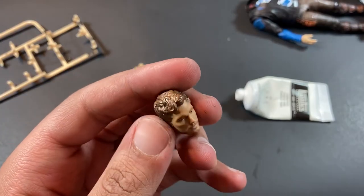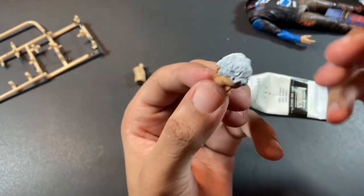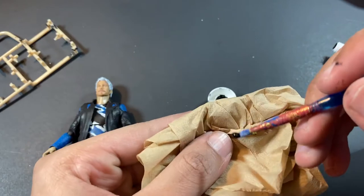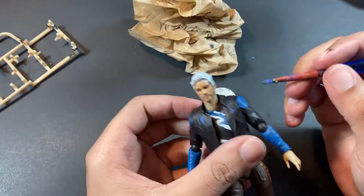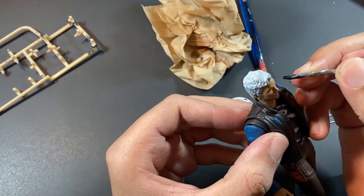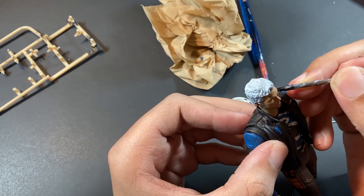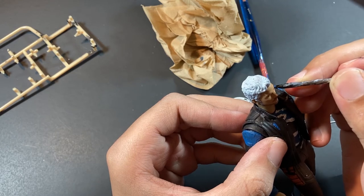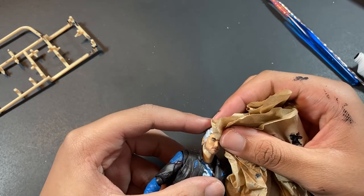Quicksilver has a silverish white hair, so we're just going to paint Quicksilver's hair all white. We're also going to take some black paint, rub it out on a napkin, and just paint his beard a different color — kind of like a dry brush. We're also going to paint his eyebrows black just to differentiate his face from looking like Star-Lord. Then we're going to dab it with the napkin and clean it up a little bit to matte it out.